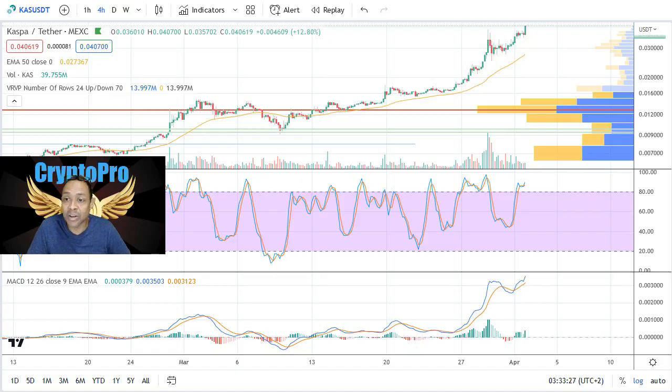All right, so since our last video, we talked about a possible bull flag forming. And at the end of the long video, I gave worst case scenario possibilities, if I was wrong and we had a correction instead of a move upward. But since then, we can see that it has moved up. It did not break down.